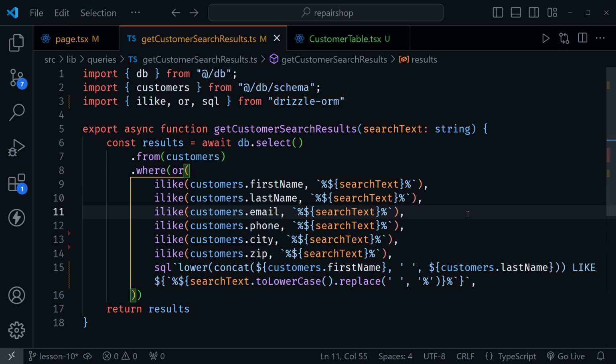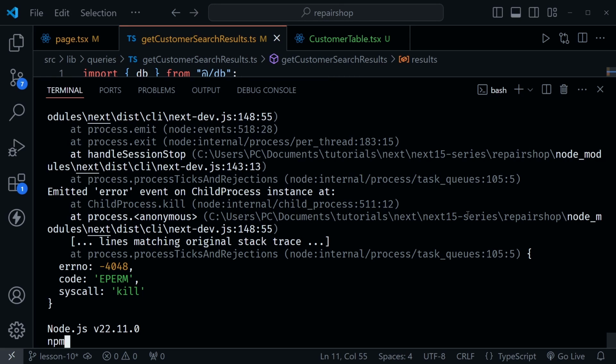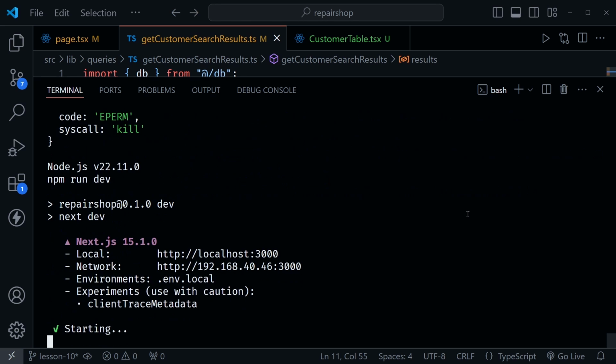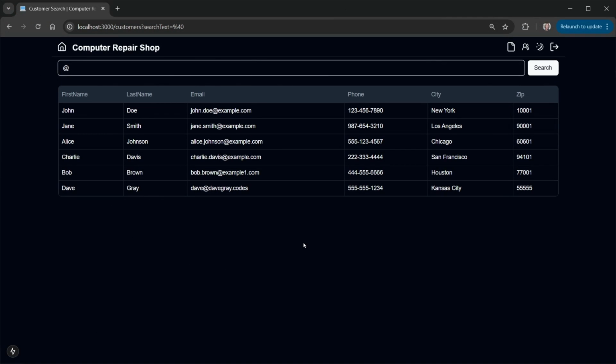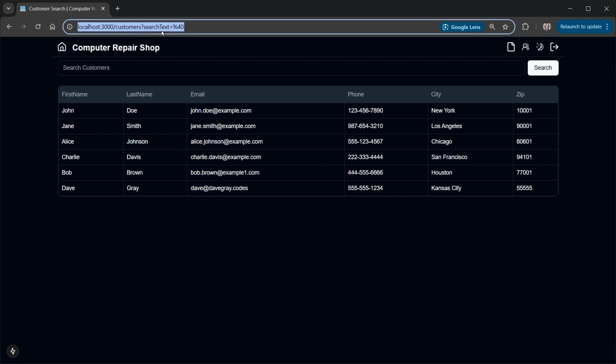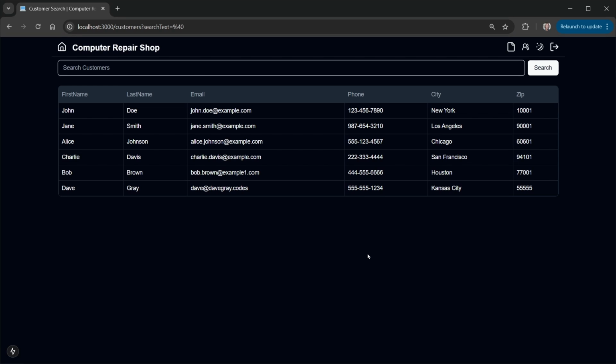So we need to start that application up once again with npm run dev, and I'll once again meet you back in the running application. All right, back in the application where we left off. Now this may need to re-render, so I'm just going to refresh the page because it will take it just a second. But after we get those results back, then we can test out more queries with this new query that we've got. So here we once again had the percent when I actually refreshed the page, so it completed that search anyway. But now let's go ahead and search for, well, let's just do my name first, Dave.